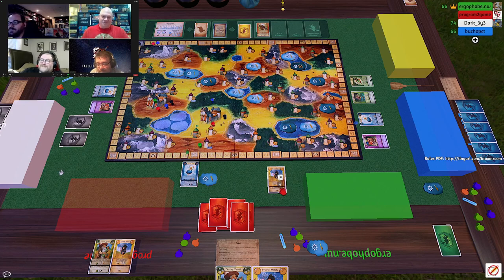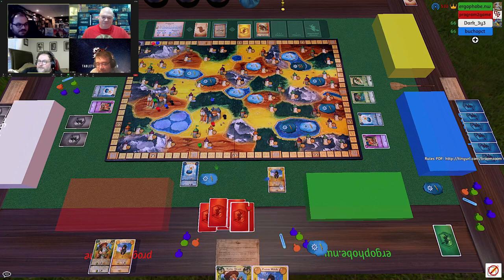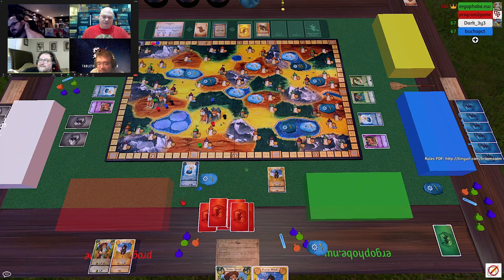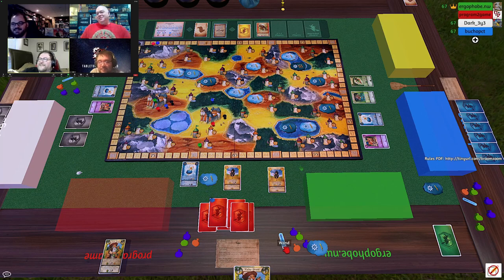Oh, wait. So what's this one? I will try a brave prairie witch. Prairie witch, huh? All right. James? I can't pick up my card. There it is. I will also play. Oh, you want the prairie witch? Oh, wow. We did. So if I do cowardly, you can still go, right? With brave? Nathan? No.